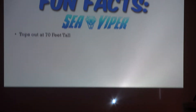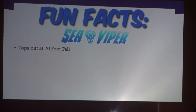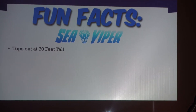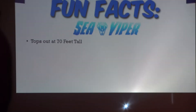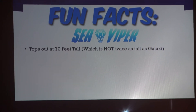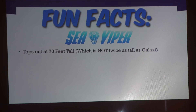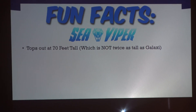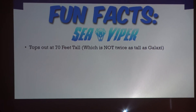Some fun facts on Sea Viper: it tops out at 70 feet tall. Someone was asking about actual lift height versus from the top down to the ground — if you're at the top of the lift, 70 feet is where it tops out, which is not twice as tall as Galaxy. We had posted a fun fact saying it was twice as tall, but the manual I had in the office had a different model of Galaxy than what we actually had, so my information was wrong. The Galaxy that we had was about 47 feet.